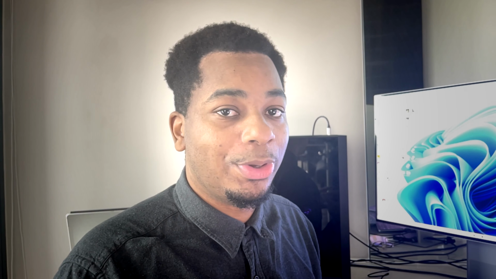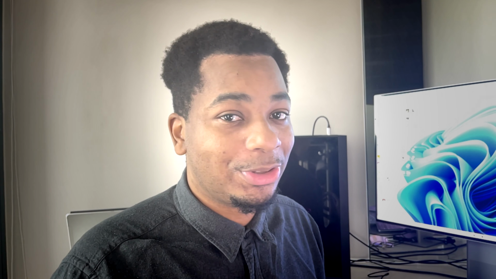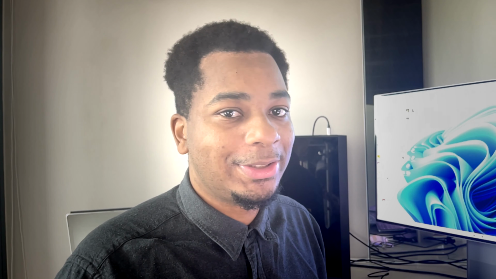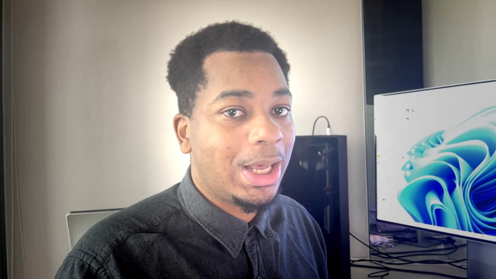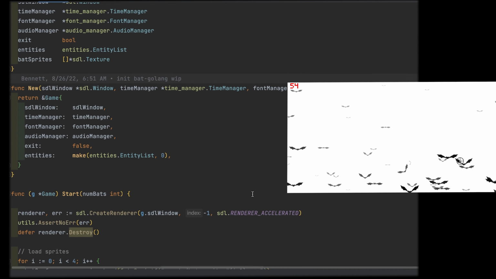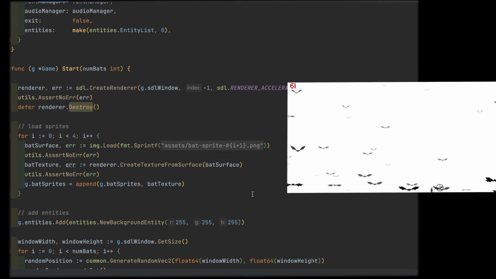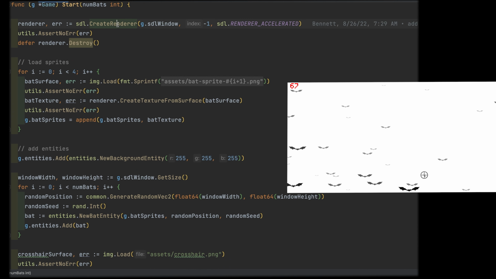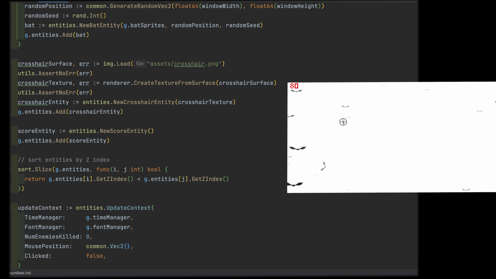I wanted to use Golang because it's the systems language that I'm most experienced with. Golang is mostly known for use with backend systems, microservices, command line interfaces, applications that don't have a native user interface. So I thought this would be kind of an interesting challenge. Also, Golang uses garbage collection, which in theory makes it unsuitable for real-time-ish applications, but I actually didn't have a problem with that. So for the library, again, I chose SDL2.